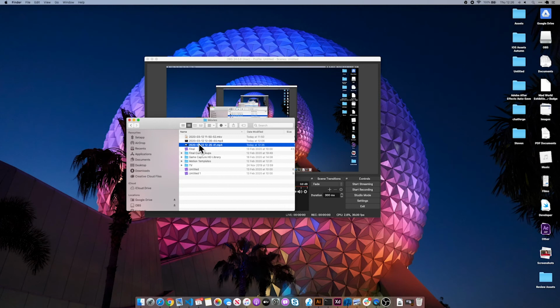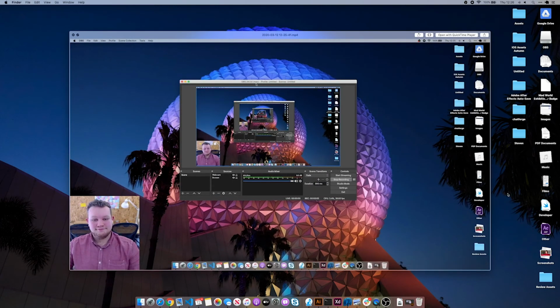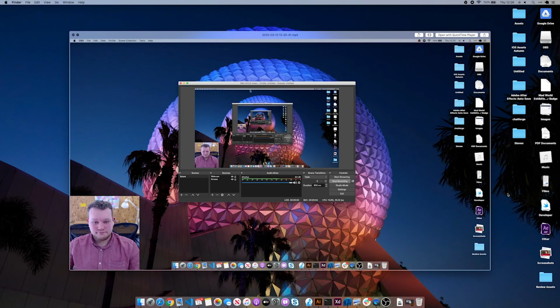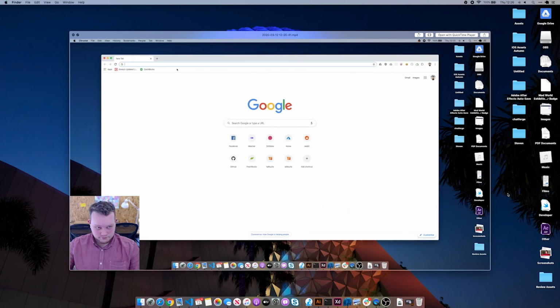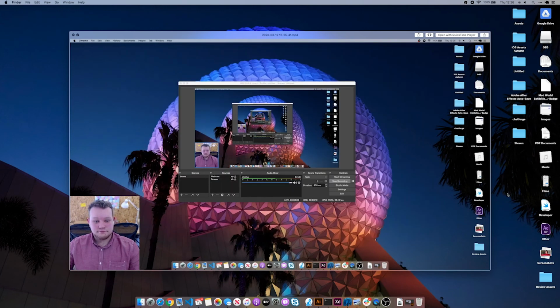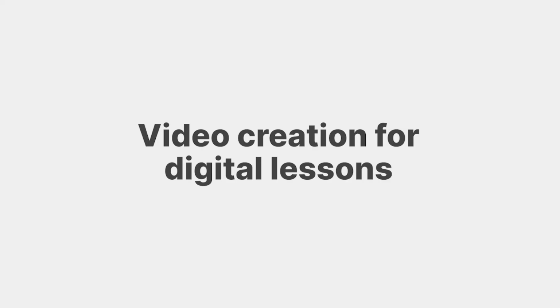You see, I can open this up. It saves with the date and time that you started the recording, and you can see that all of the actions we did before, including me in the corner, looking very serious, is all done. And now, once that is done, you can just upload that to OneDrive, to Google Drive, to anything that your students will be able to access. And that's it. That's the easiest way to get this content to your students.